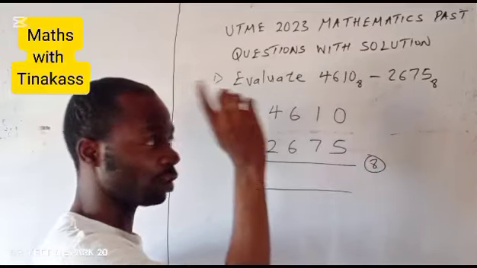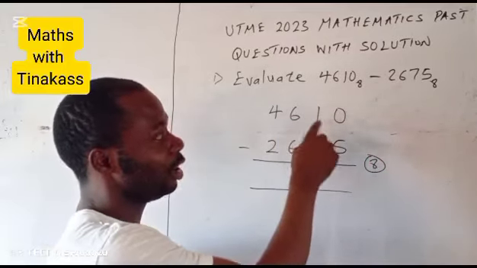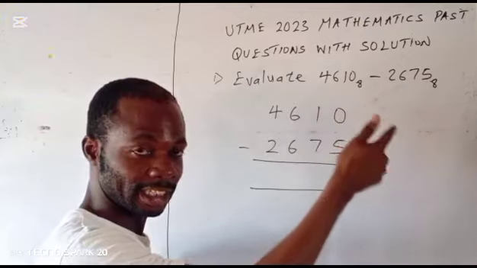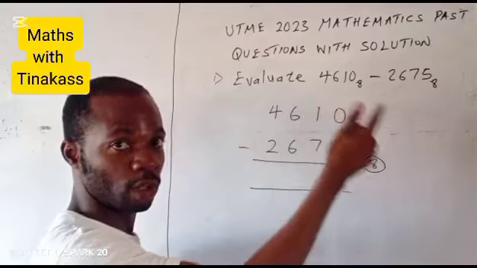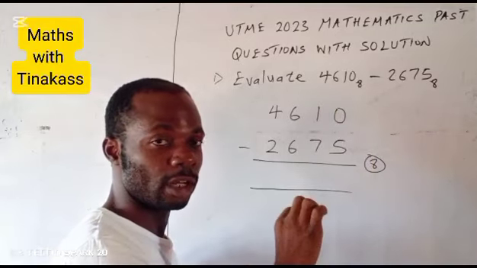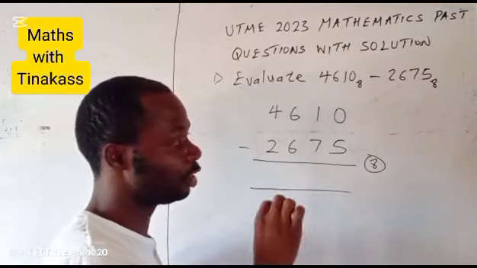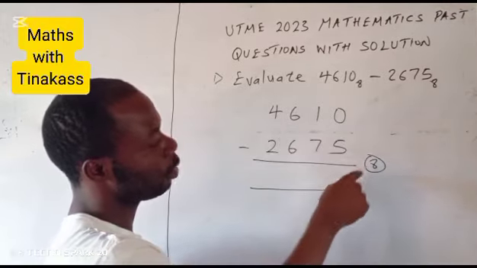So in primary school, you'll be told that you borrow 1. You take 1 with 0, it makes 10. If it is 2, we say 1 with 2, it makes 12. So that's why that one looks like 1. It's supposed to be 10, but it's not 1. So here, what I'm borrowing is what?